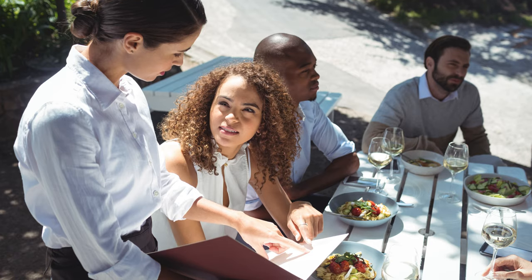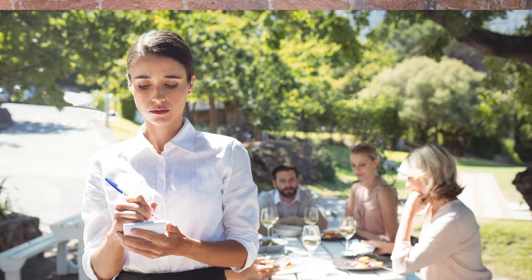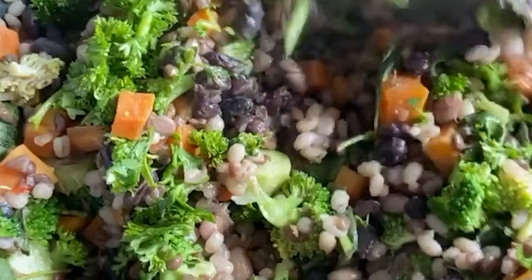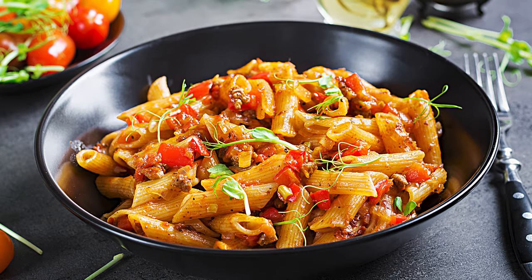Tip number three: mix and match. Now, some restaurants won't let you do this, so it might be a case of being that one at the table and asking lots of questions and being intolerant to stuff. This makes the wait staff really take notice and make sure you get fed, but safely. You can try asking for the greens from this dish, and the pasta from that dish, or the sauce from that dish, and sort of make your own meal up — if they let you. It's not a bad tip, but it's last for a reason. And it's a bit of work, but it's worth it for your taste buds.